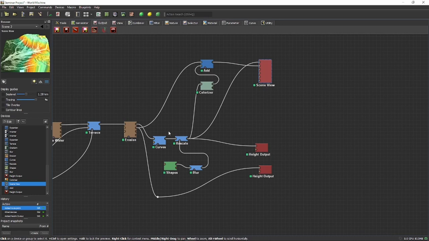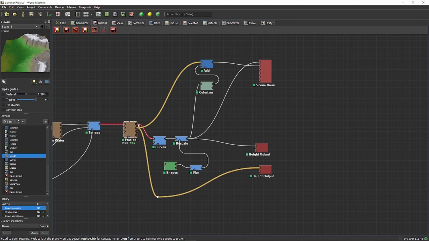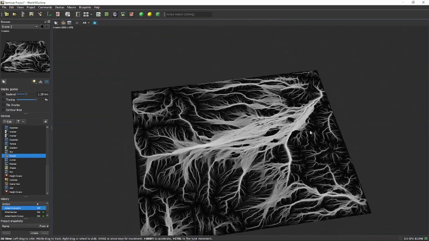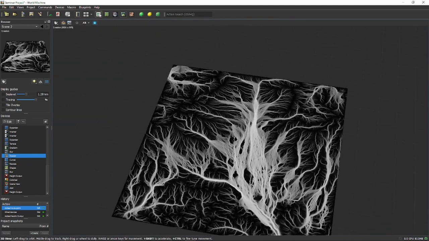And to get those, you click on the last erosion node you have, and there are these four dots here on the side, right? The different outputs, and there's the primary output, of course, which is the shape of the terrain, but the second one is the flow map. And this is what we're going to need for biomes and getting these things in game, right?